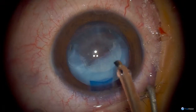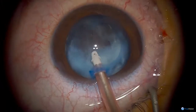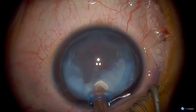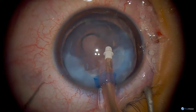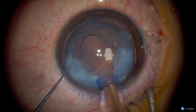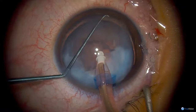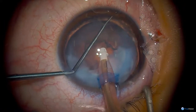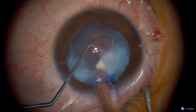We'll just try the IA now please. Are we on IA? Cortex — that's great, thank you. You notice how the anterior chamber has deepened a lot when I put the infusion in, and that's due to reverse pupil block. I'm going to use what's called the Cioni manoeuvre, described by Bob Cioni, to lift the iris up, and that shallows the chamber again.